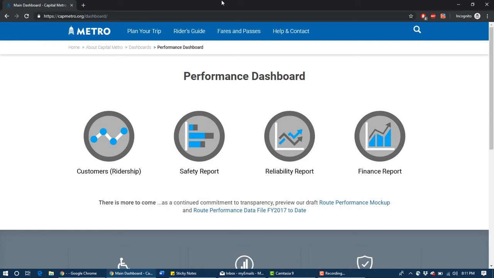expenses. These are public dashboards, since Cap Metro is a public transportation company, and they get the funding from the tax money. So the data that you're currently looking at is open to all public. If you go to data.gov, you can find the data related to this dashboard published on the government sites.